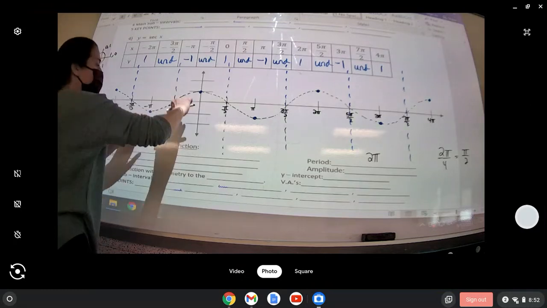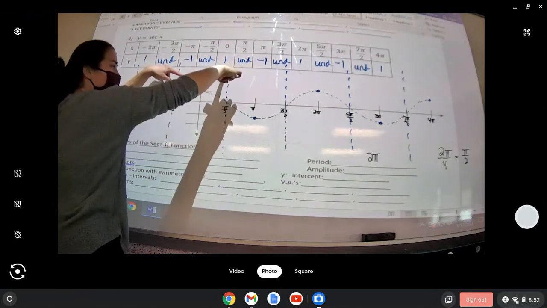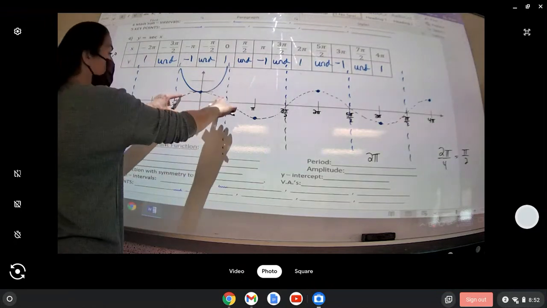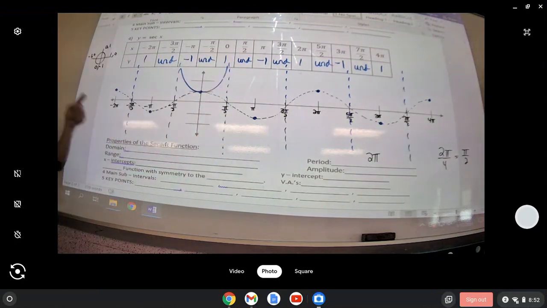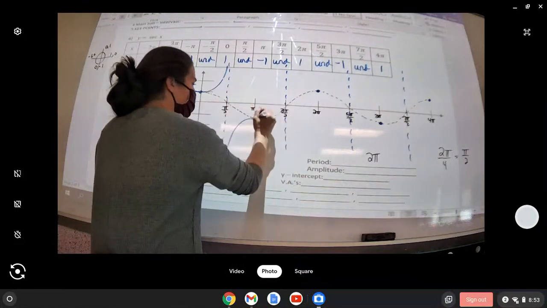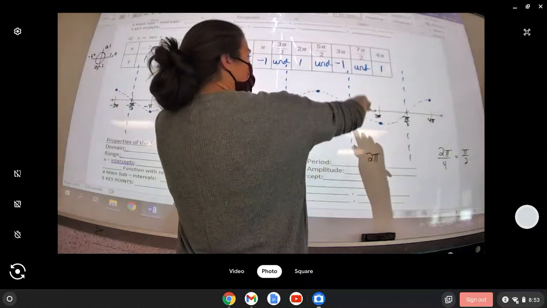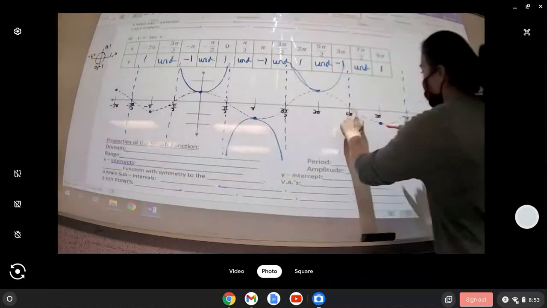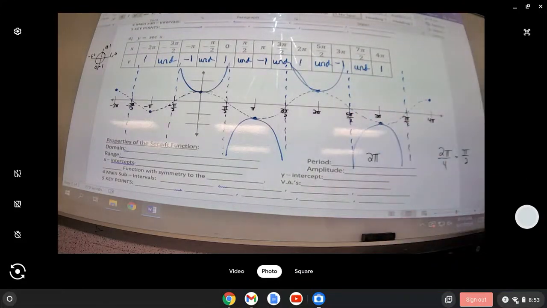All right, so guys, now think about it. This hump that goes up, right? When you reciprocate all of these y-coordinates, they flip up like this. So now this is your parabola going up. Just think about it. Here's 1/2. So these 1/2s, when you take the reciprocal of 1/2, now they're 2s. Everything flips up. Now you have this bottom hump, all of these ratios, when you reciprocate them, flip down. So now you have a parabola going down. This hump right here, all of those ratios, when you reciprocate them, flip up. Now we have a parabola going up. This hump right here, when I take all of these y values and reciprocate them, they come down. They flip down. So now I have a parabola going down.